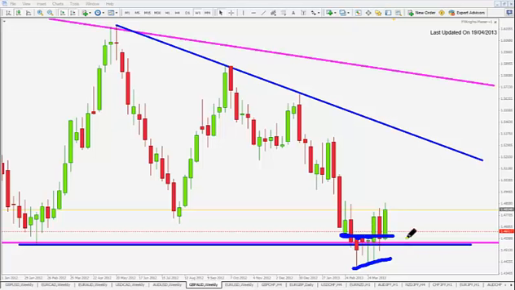In fact, it was one of Hector's setups, the flat top triangle, if you can remember that, on the daily time frame. We got a breakout of that flat top triangle and we have gotten one candle pullback, okay, to retest that breakout point, and from now on we are seeing price pushing to the upside. This pair is very bullish and we want to keep searching for long opportunities.